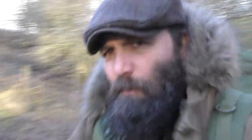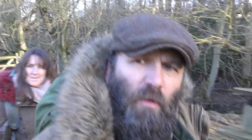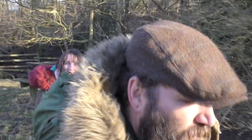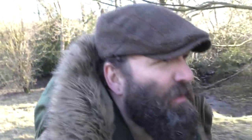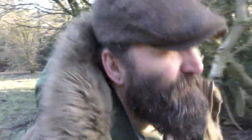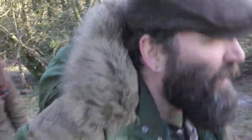We're just heading back to the car now, going to head home. But we're up here next weekend, myself and Claire. We're going to do an overnighter, have a camp, and we'll give that fire pit its first burn. We're looking forward to that. It'll be a year next weekend since Claire's first ever wild camp, so it'll be a bit of a celebration sort of thing. Are you looking forward to it? Yeah, it'll be class.